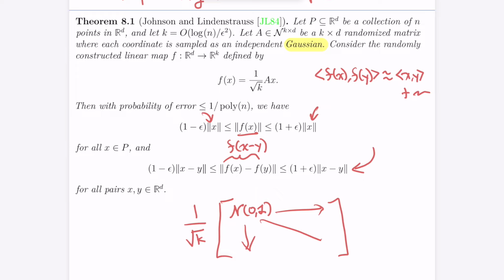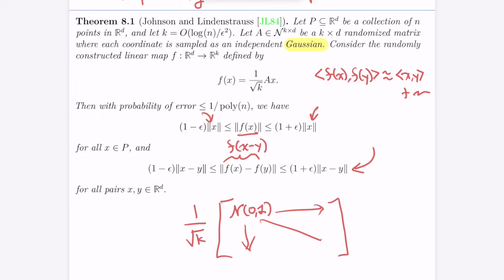Is the inner product only going to be approximately equal, or is it equal with high probability? Yeah, so with high probability. All of these will be with high probability for any particular vector, any particular pair of vectors. And the way we set it up here is, let's say you started with a set of n vectors, you want to embed all of them. So we'll be able to take a union bound over all these things. So in the end, you'll get all of your fixed set of inputs, or in general, it's an oblivious embedding that for any particular input works with high probability. The latter will imply the first with a union bound.